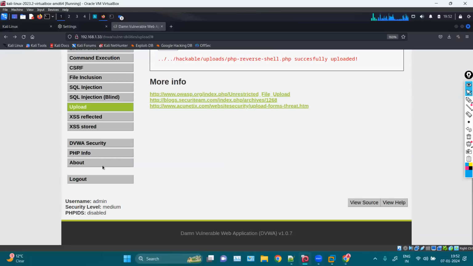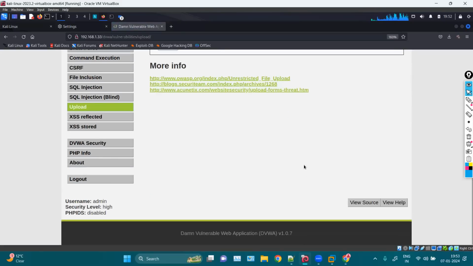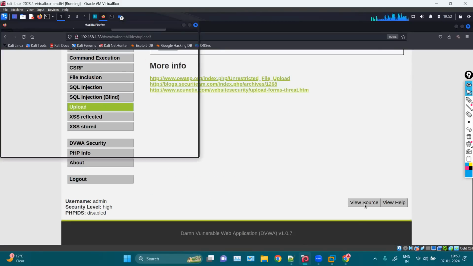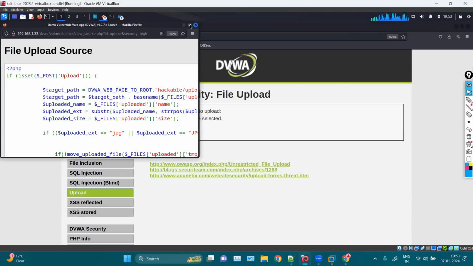So this is the medium security. Now we can check the high security, like why we cannot bypass the high security. Click on submit here and click on upload here. Here you can check the source code again, to see why we cannot bypass the high security.